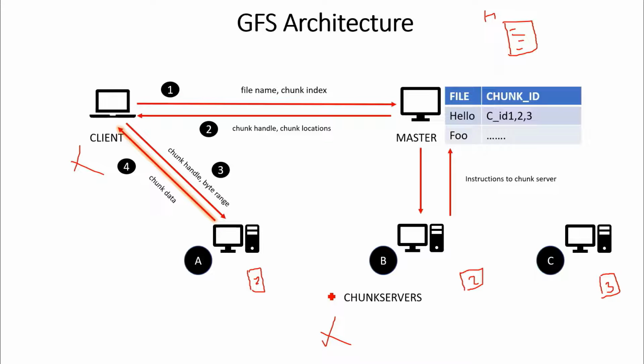Now the master and chunk servers communicate through heartbeat messages. The master sends heartbeat messages either at startup of the chunk server or periodically, and the chunk server replies to the heartbeat message: these are the chunks, these are the version-number-updated chunks, these are the orphan chunks, these are the garbage chunks, what kind of chunks are available, what kind of access control is there. So the metadata is contained in the chunk server and also in the master metadata.